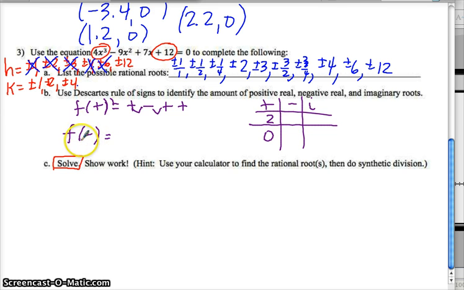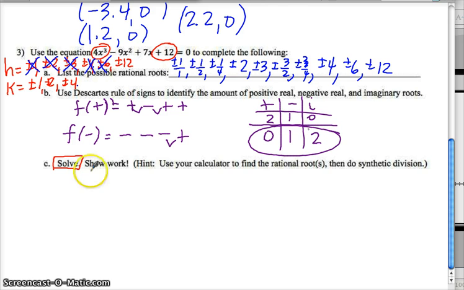If we put a negative x in, my first term changes to negative, my second term stays the same, my third term changes to negative, my fourth term stays the same, so I only have 1 sign change. So this one is 0 imaginary, this is 1 sign change, this is 2 imaginary. So it didn't really help me. Either 2 of these possible 20 roots are positive and 1 is negative, and those are my 3 rational roots, or 1 of the negative ones works and the other 2 are imaginary. So you can guess it's probably going to be this row right here.